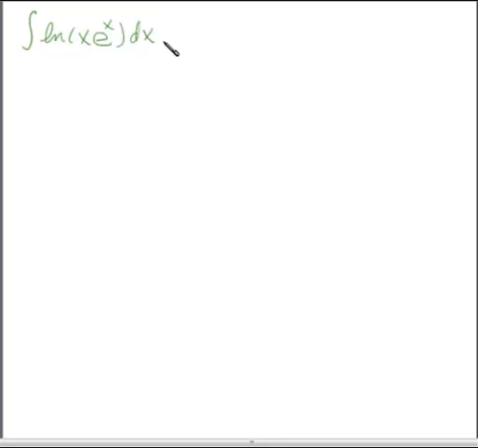And so after I've thought about that for a little bit, I will realize that I've got the log of a product. And the log of the product is always the sum of the logs. And so this could also be written as the integral of natural log x dx plus the integral of the natural log of e to the x dx. And I guess I could put parentheses around that for you. Well, this is looking more promising.